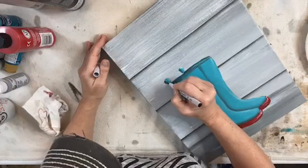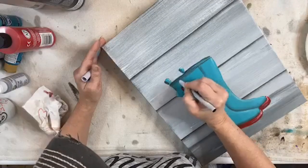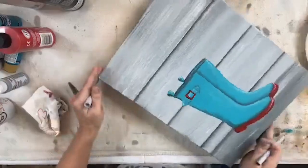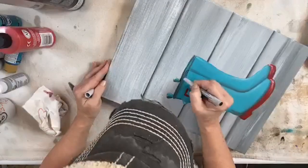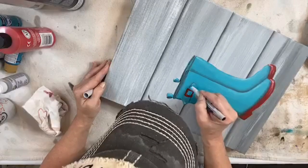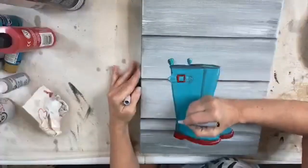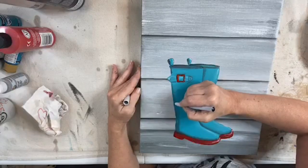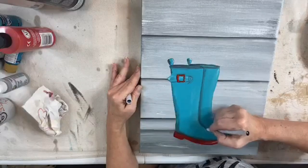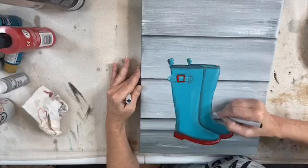So, hang on. I have to turn it so I don't want my hands in it. Let me do this side of the boot. Here's some dots for you, Richard. Dot, dot, dot, just for you. All right, now I'm gonna show you.